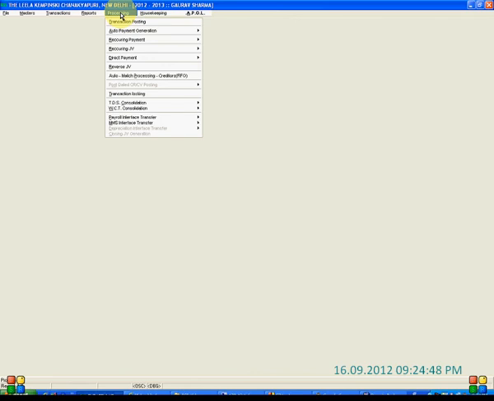Okay, so we are very much in APGL now. We're just completing it in a few minutes. So we reach this option called processing. In the processing, you'll have a lot of options which will be required to generate direct payment, generate reverse JV, recurring JV, which was explained in masters also. What is recurring JV? Then you have transaction postings also.